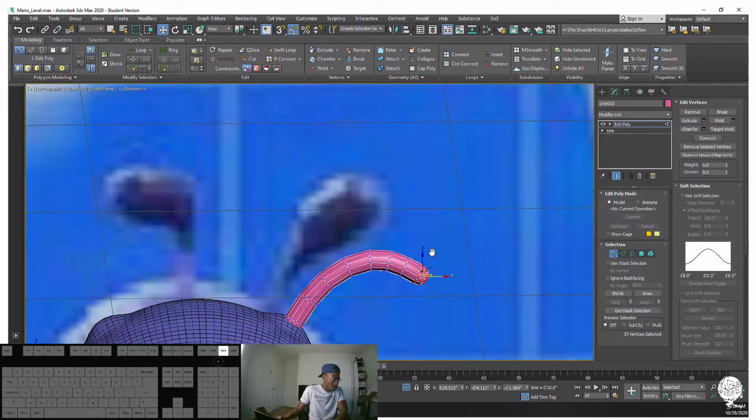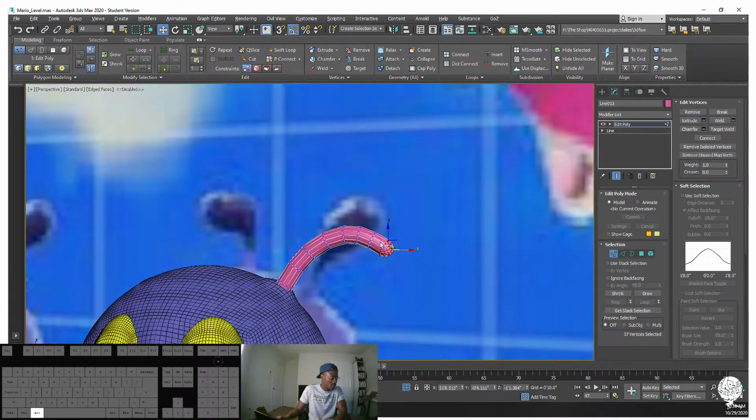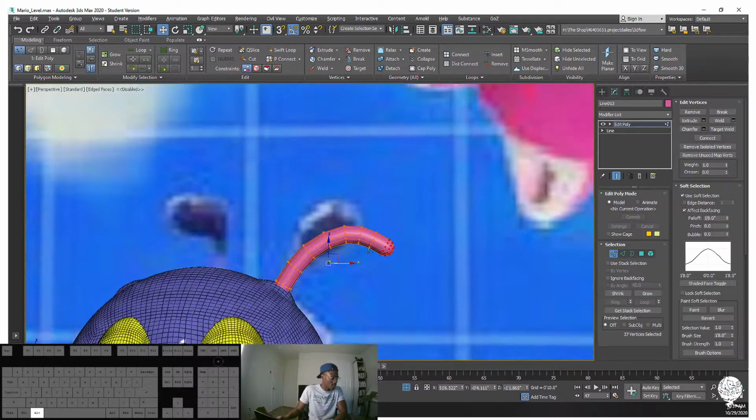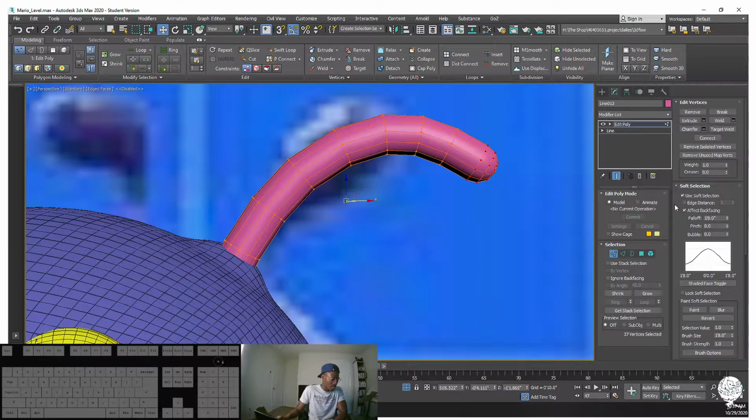What I'm going to use now is called a soft selection. What a soft selection does is it allows us to select a range and affect that range. It's easier to show you guys than to tell you guys. So right now I've got this selected, and you can see that I have a falloff range that I can affect here. Now if I reduce this falloff range, you can see this color changing.